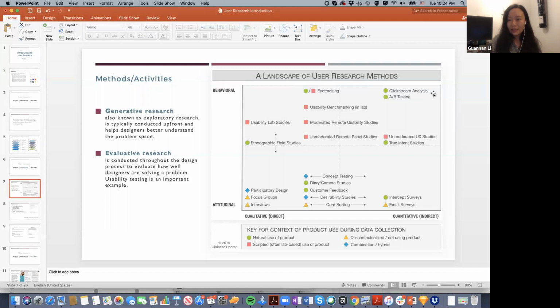So if you look at this end, the top right end, these are the research methods that basically help you answer these questions. For example, with A/B testing, you can release 2 versions, one red, one blue, and see which one you get more clicks on. Simple like that. You don't tell me what you prefer. I will just monitor how many people click on each. And also, release a feature and see how many people use it. I don't want to listen to you. I just want to see the results. So these are the final results you can see.